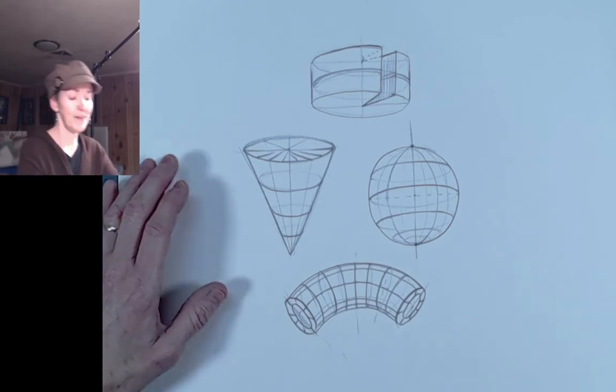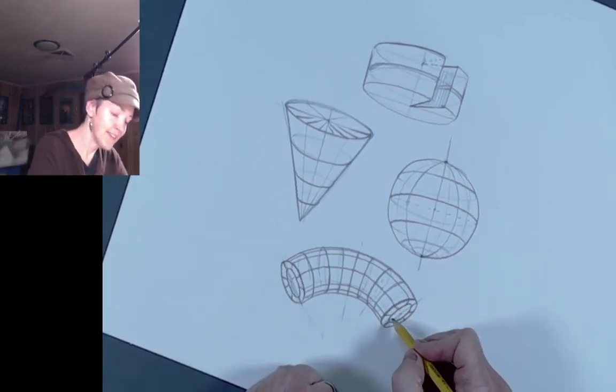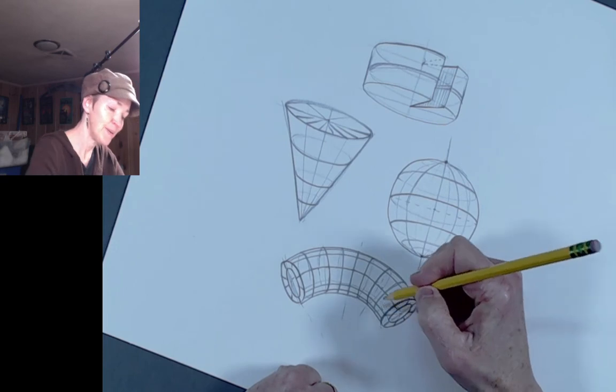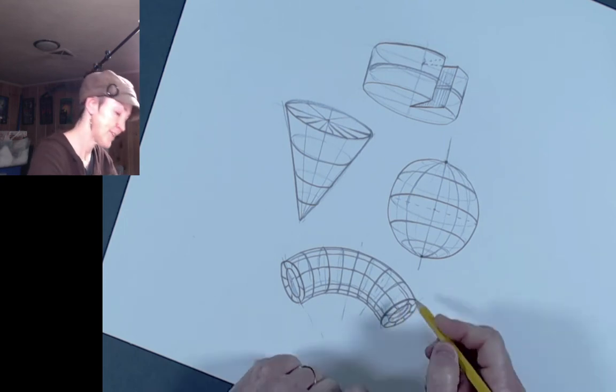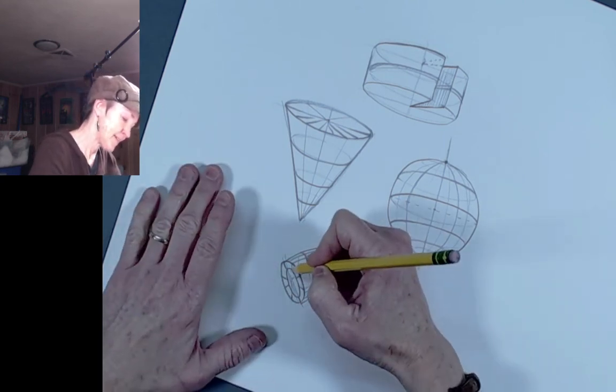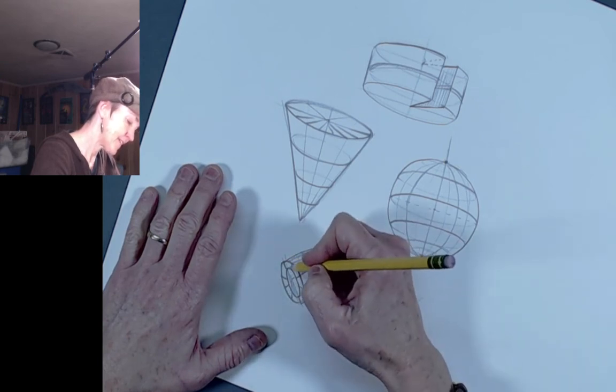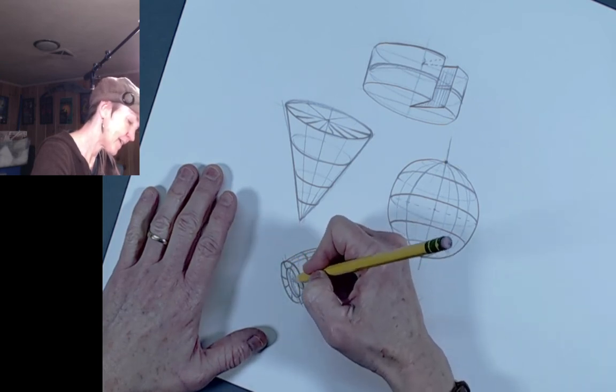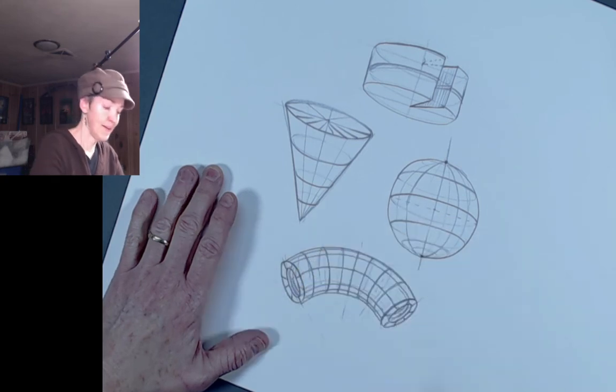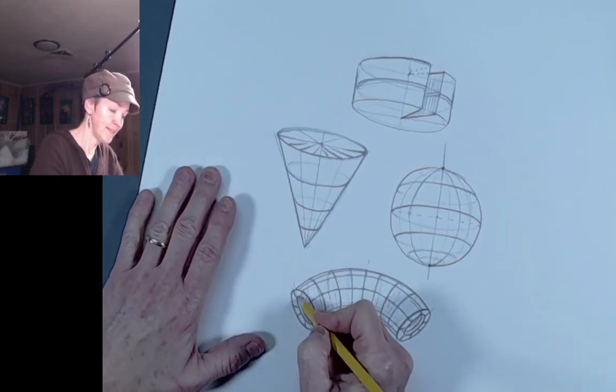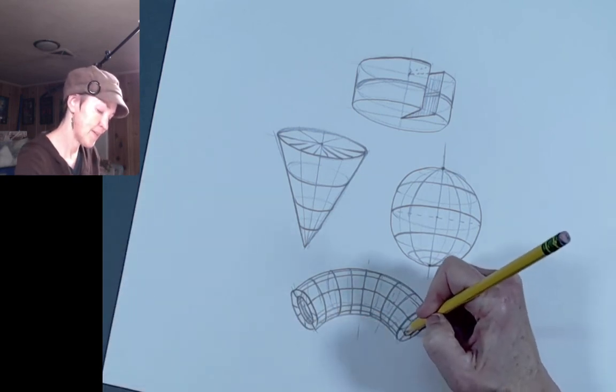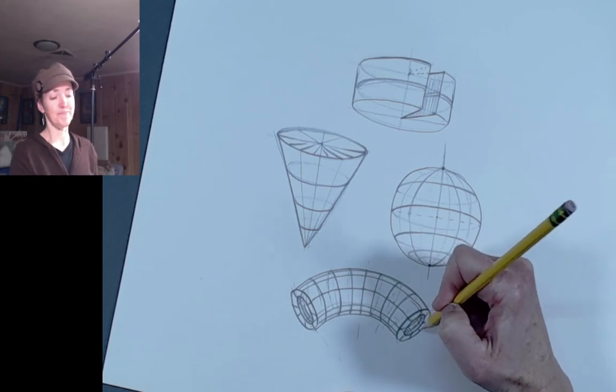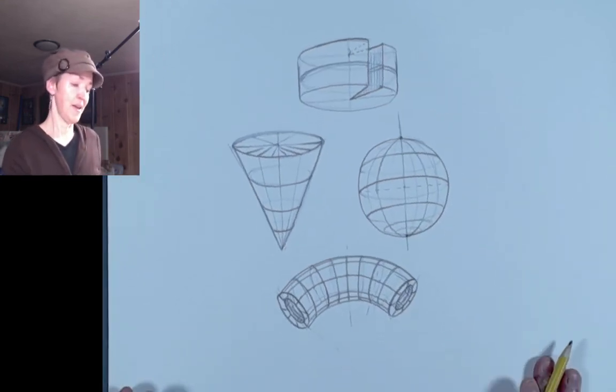And then if you wanted to draw the surface of the inside of the noodle, you've got to think, okay, that inside tube is a little bit narrower, so the curves in there need to be a little bit smaller than the ones that are on the outside of the object. And you're kind of using that first curve as your guide for how curved to make the other ones nearby. And then we could also maybe have some lines that run the length of the tube inside there, too, to suggest shading. But they are also cross-contour, so it's fine to put those in. So we've got a macaroni shape as well.